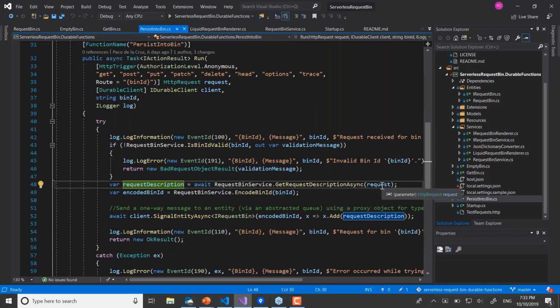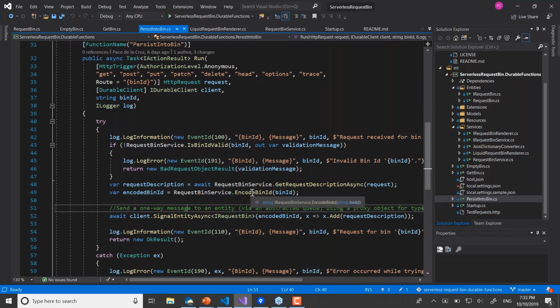So I get an HTTP request, and I translate that into a model that I have here. Then I encode the bin ID, just in case there are some special characters, so I can use it as an entity ID in my entity functions. And then, this is where the important bit is, I have a client, the durable client.